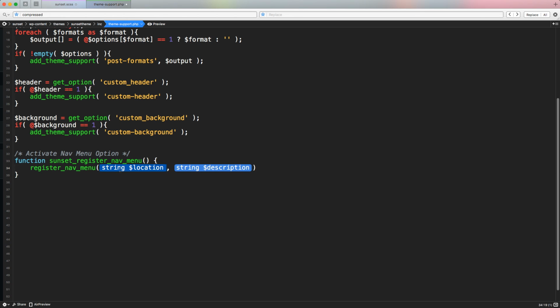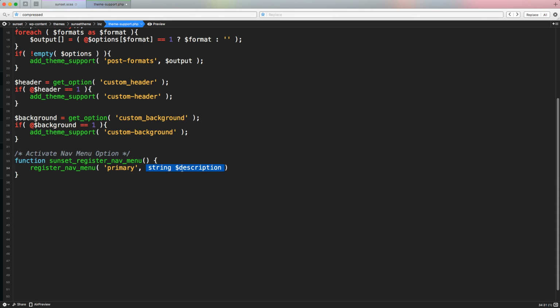Let's open the brackets, and inside as a first parameter we have to specify the location. This location has to be a unique name, that we're going to call back again in the front end to print the actual menu. So I'm going to call this primary, but you can call it however you want. You can call it main navigation, or first menu, or header menu, whatever you want. The important thing is that it is one single word. If you have multiple words, just use the underscore to connect different words. Don't use the dash and don't use special characters. As simple as possible. So this one is going to be my primary.